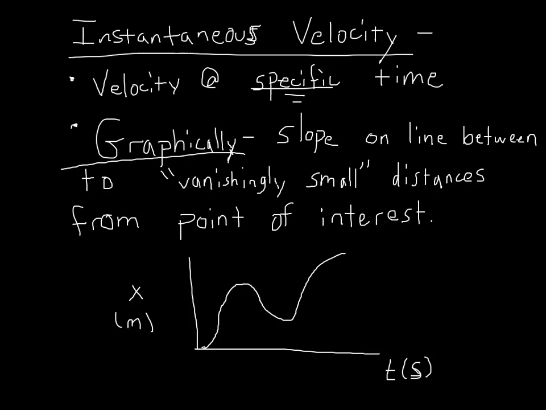So that was average velocities that we were working with. Recall there was a little line over them, meaning average. We also need to talk about something called instantaneous velocity. This is a little more useful, a little more practical, what people actually end up using. The instantaneous velocity is the velocity at a very specific time. We can figure this out graphically and mathematically. Mathematically, we're going to need to use calculus. Graphically, we can use the concepts of calculus. So graphically, to figure out the instantaneous velocity, we look at the slope of the line between two vanishingly small distances from a point of interest.